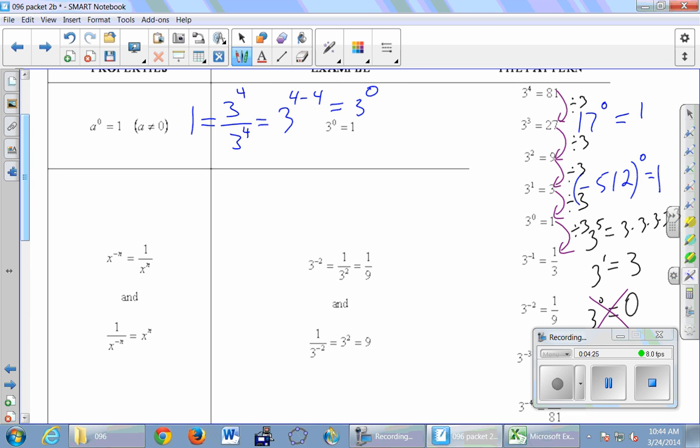Yeah, isn't that perfectly reasonable? Right? That 3 to the 0 has got to be 1 if we're gonna allow this pattern to continue. Great. So let's push past 0 and into the negative numbers here. So we're saying divide by 3 every time. So 1 divided by 3 is just 1/3.